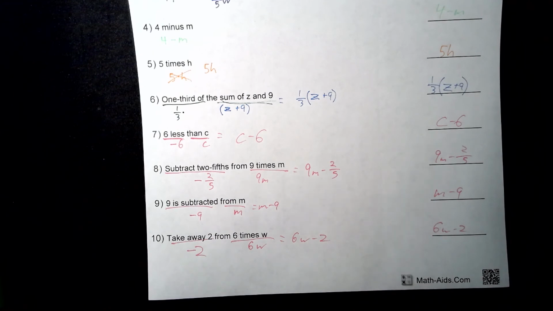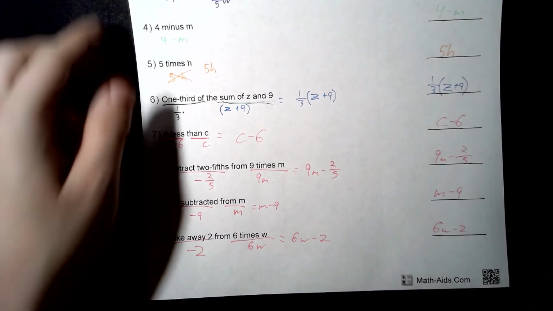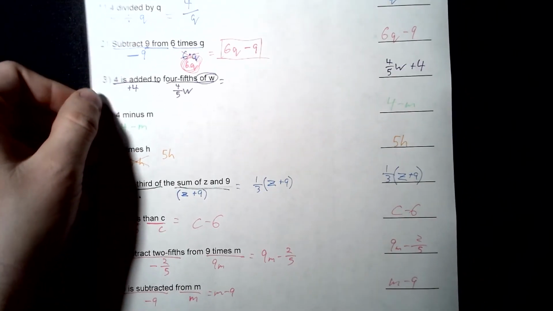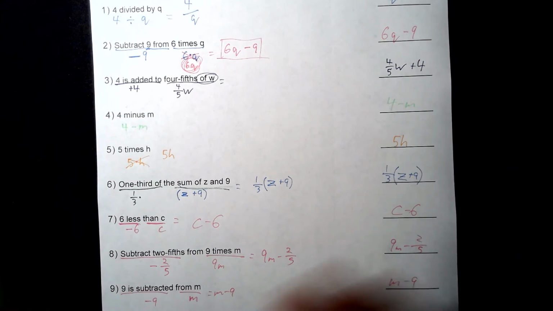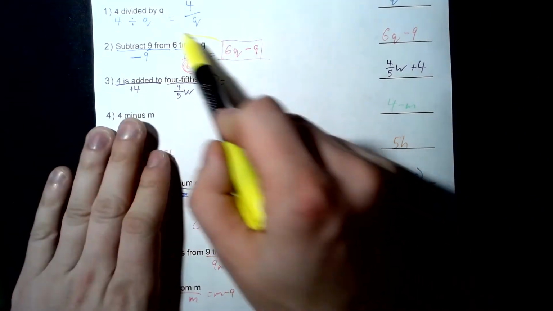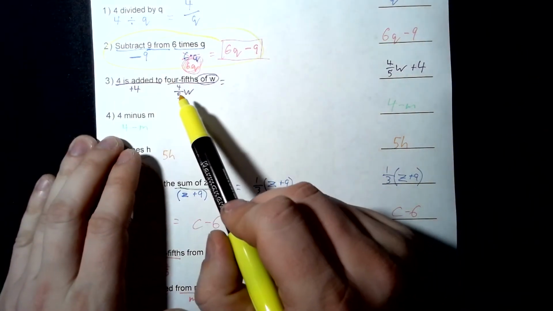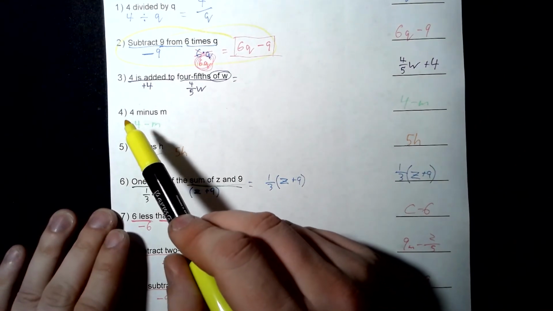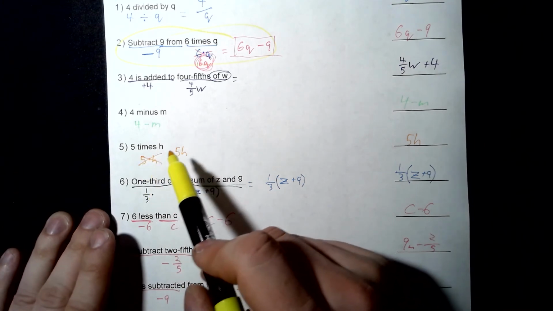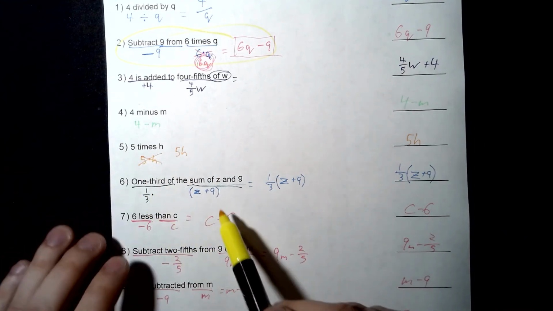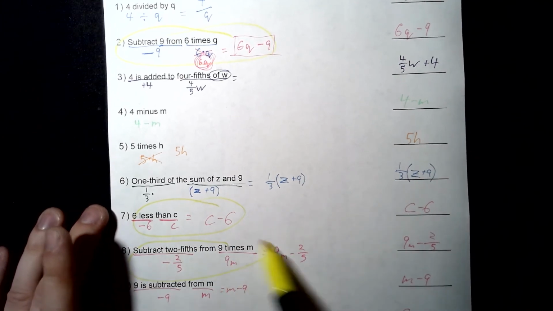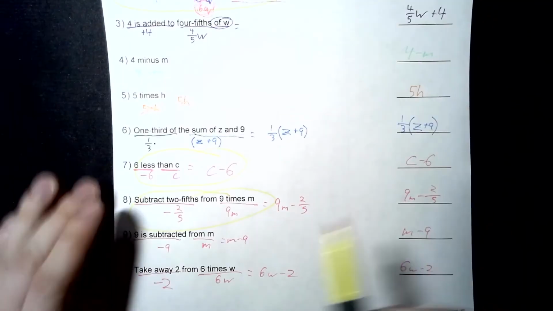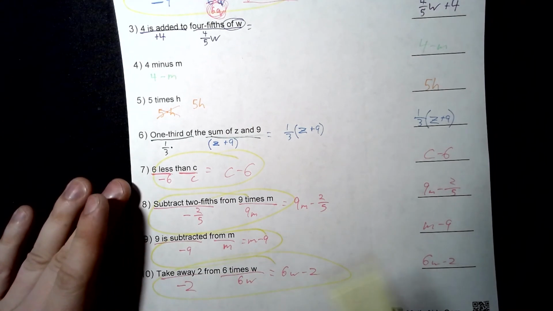And just for pure curiosity's sake, I wanted to take a second and see how many of these you might have gotten wrong if all you did was write it straight across in order and didn't bother to rewrite the order of it. Number 3 actually would have remained right because addition, it does not matter which order you do. This was just read straight across, that would be fine. This would be fine. Number 7 would have been backwards. Number 8 would have been backwards. Number 9 would have been backwards. And number 10 would have been backwards.